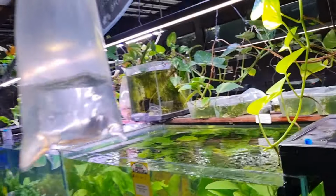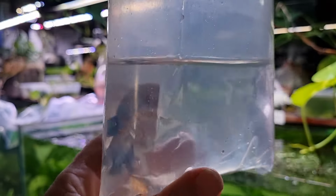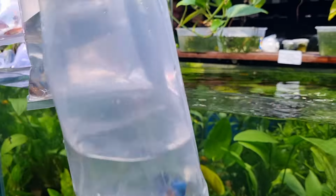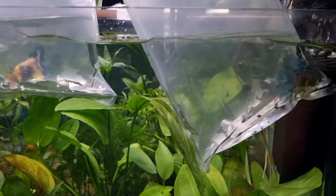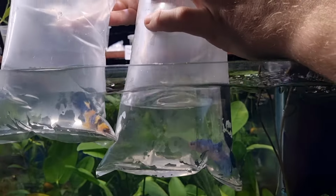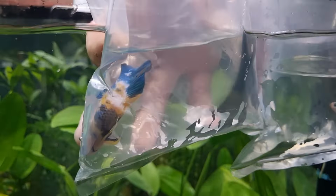Okay. So we have got another giant betta in there as well. That one could be the female, I do believe, and this one is going to be the male. Check them out, holy crap, they are good looking. So we have got a male and a female of the giant bettas in at the moment. I thought the female looked good, but then when you see the male, wow. So if anyone wants to have a crack at breeding them, we've got two there as well.